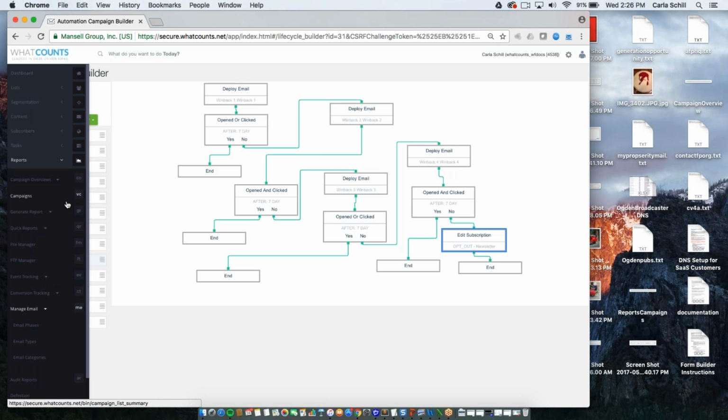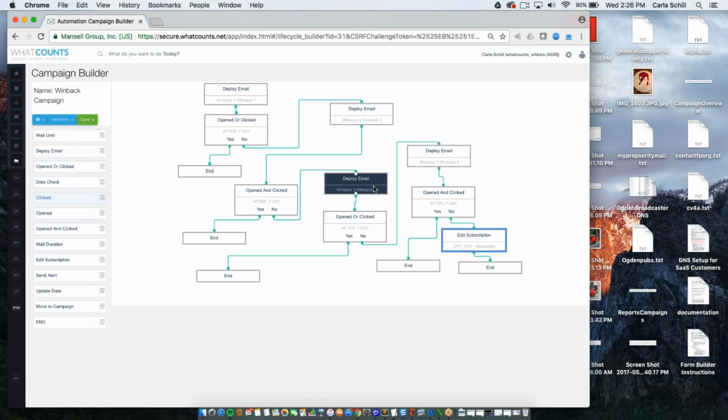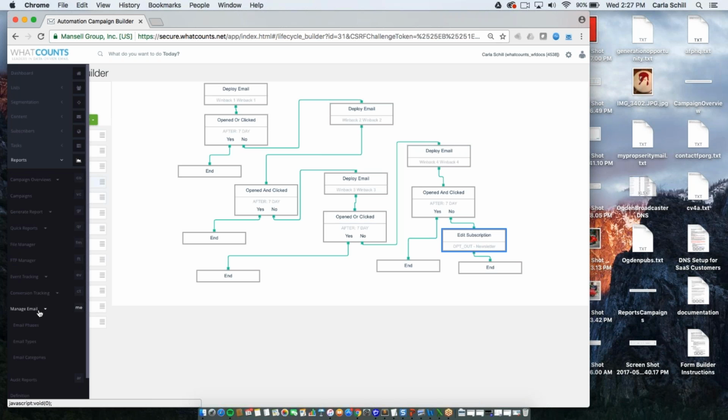So if you know there's a specific date or time that you want to start that re-engagement, you can schedule it on the calendar. And then, of course, once it's deployed, it will just follow the specific flow that you've built out here in your automation. So this automation specifically is going to dictate how those subscribers move throughout the automation. So I'll walk you through just scheduling that and deploying it manually once you have your automation built out.